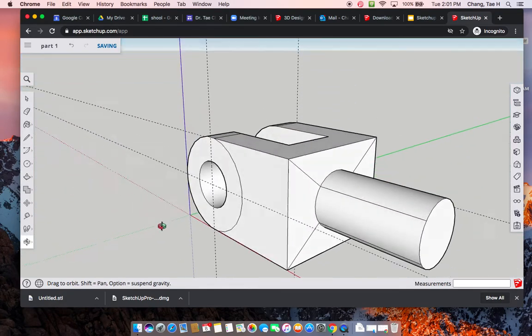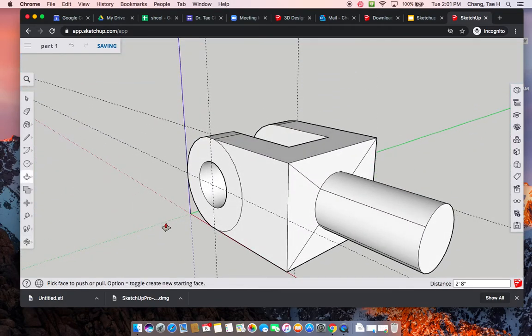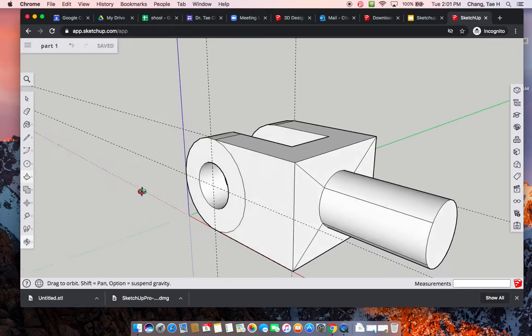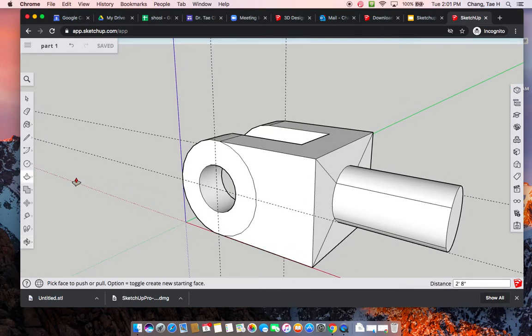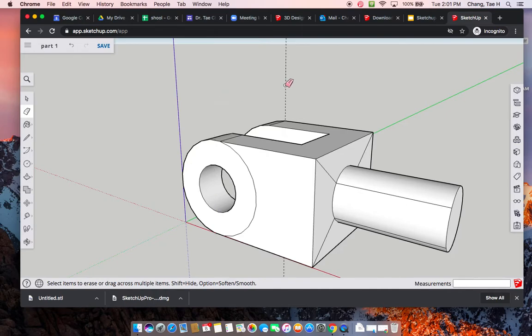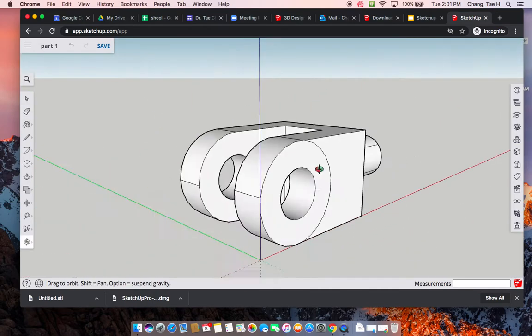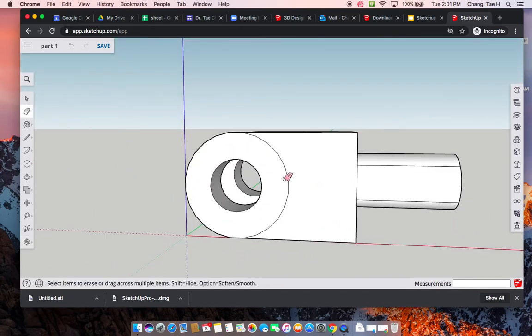All right, so that is our completed item. One last thing we want to do, which is I want to use my measurement to show the different measurements here. So I'm going to erase some of these lines that are no longer necessary. They were our guidelines, so just kind of clean it up. Here are all the lines that are all erased. I could erase this item.